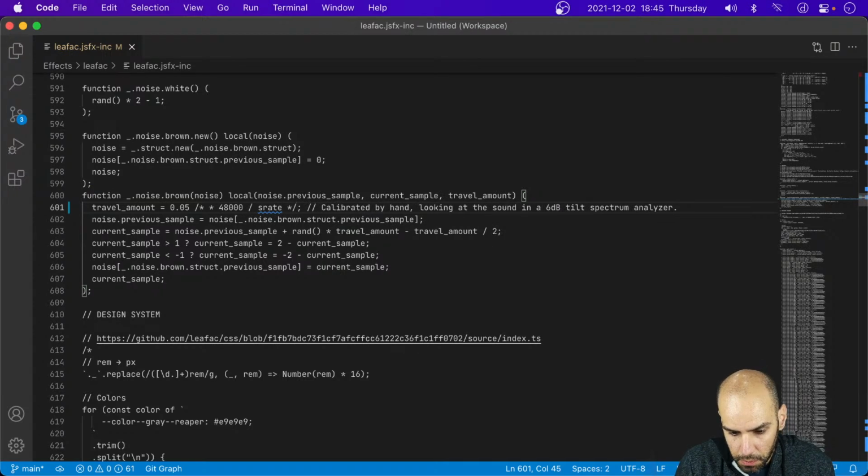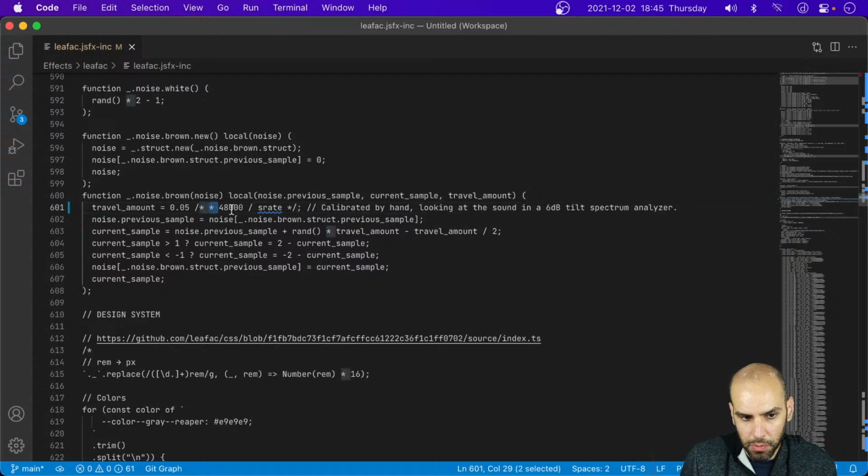And Bo is saying a higher sample rate will give you wider bandwidth, so it will filter less. The samples will move more. So do you think that I should be multiplying and then dividing, or dividing and then multiplying?